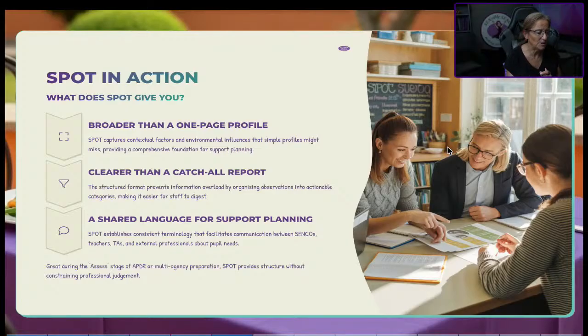It's really straightforward. It's great at that assess stage of assess, plan, do, review as well. So those kids who are just coming onto your radar and you're thinking, I'm not sure, do they belong on my SEN register? Don't they belong on my SEN register? Let's fill one of these in. Let's have a look.